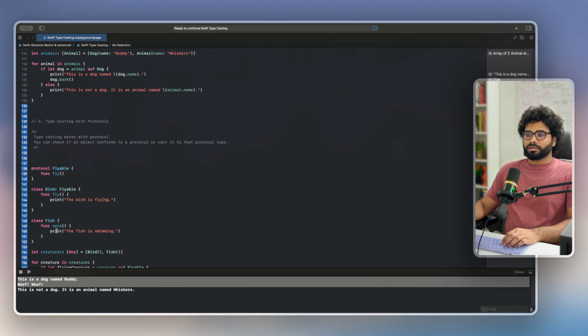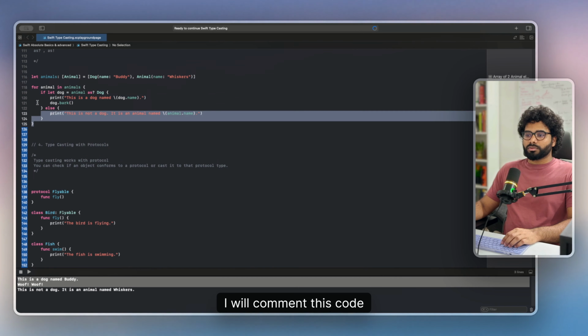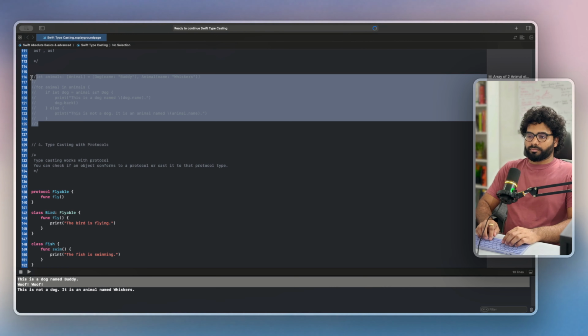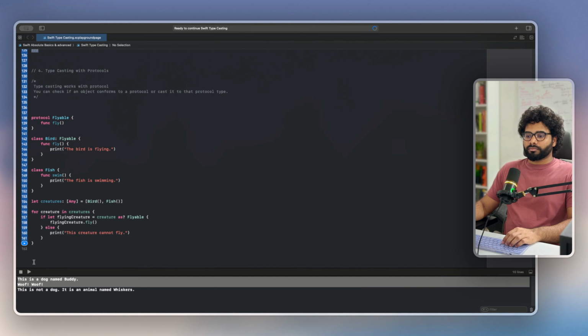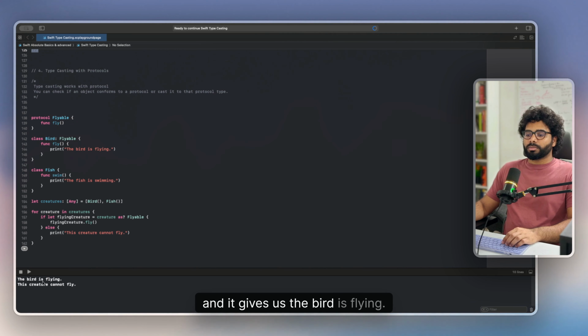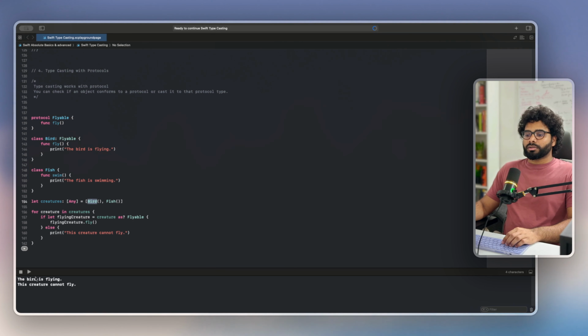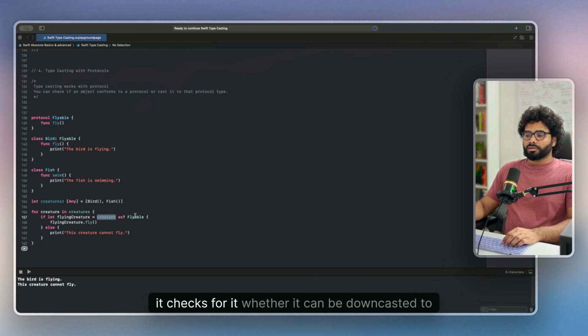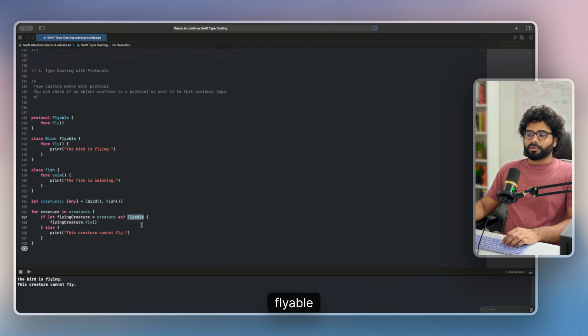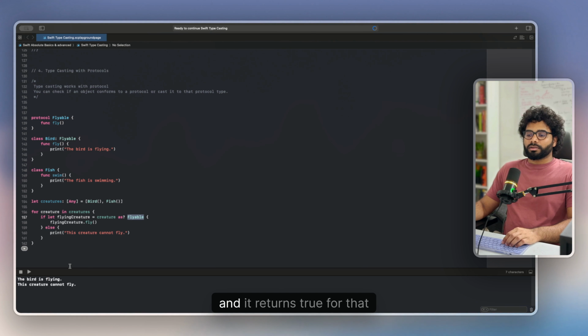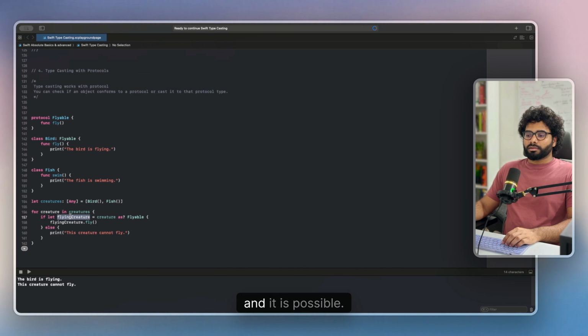Let's run this. I will comment this code. And it gives us the bird is flying, this creature cannot fly. So for the first value Bird, it checks whether it can be downcasted to Flyable and it returns true for that, and it is possible.